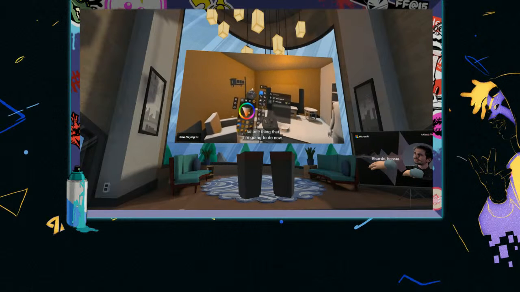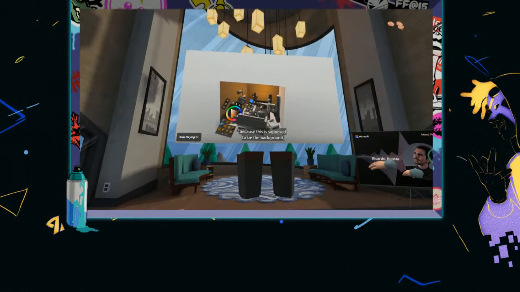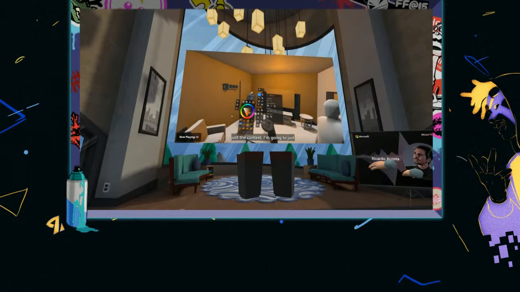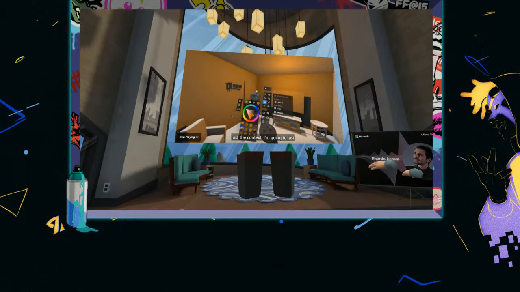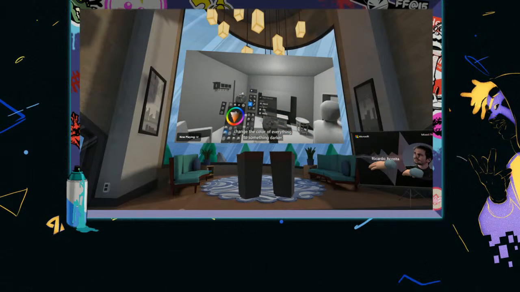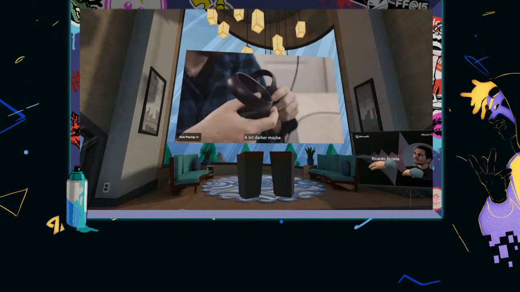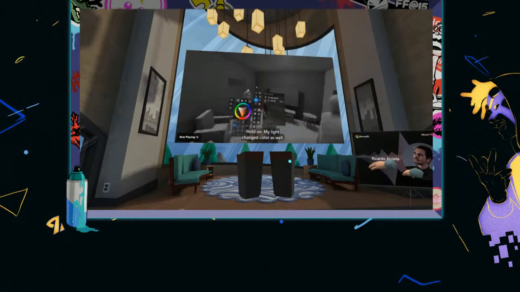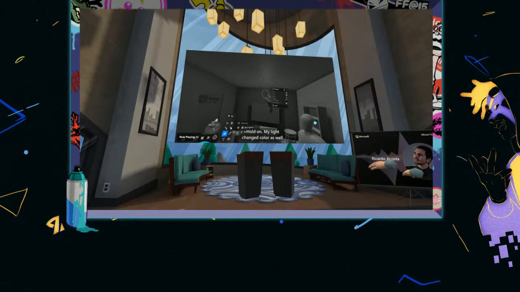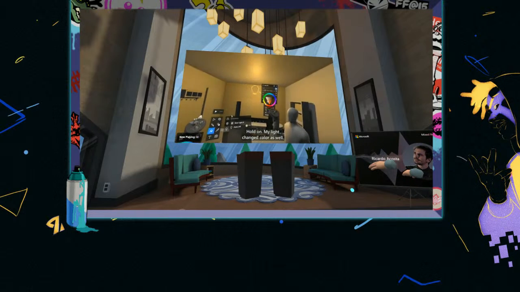All right. So one thing that I'm going to do now, because this is supposed to be the background, just the context, I'm going to change the color of everything to something a bit darker. Oh, hold on. Yeah, my light changed color as well.